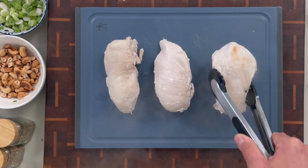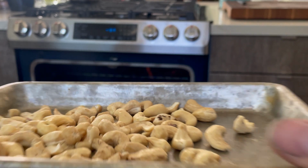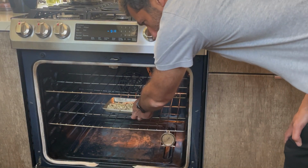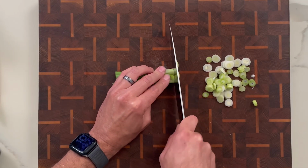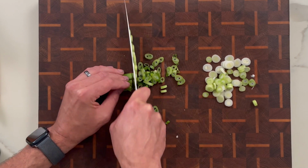When it's done, pull it out and let it cool. I'm putting mine in the fridge to speed that up. Just roast half a cup or 75 grams of cashews at 350 degrees Fahrenheit for about 8 minutes. I'm going to start by chopping 2 to 3 green onions using the white and green parts.